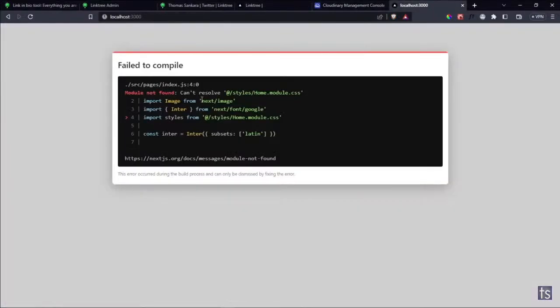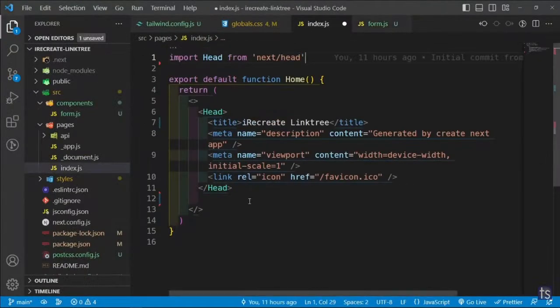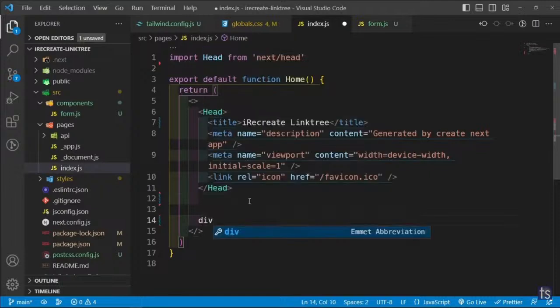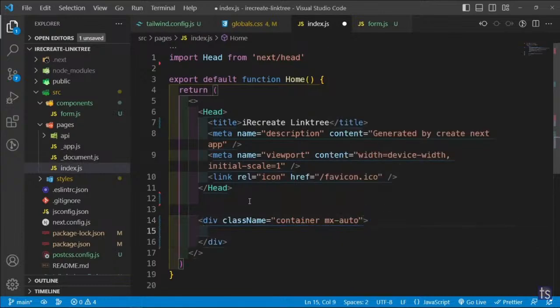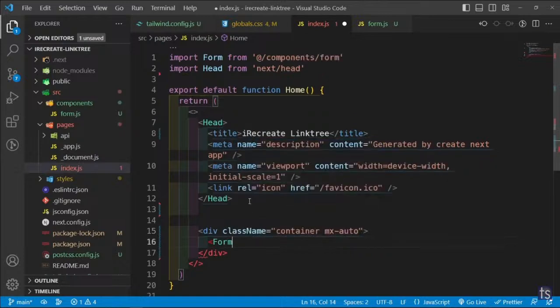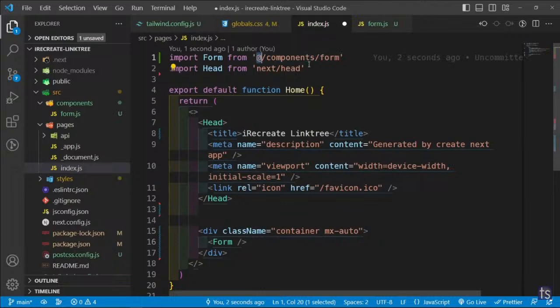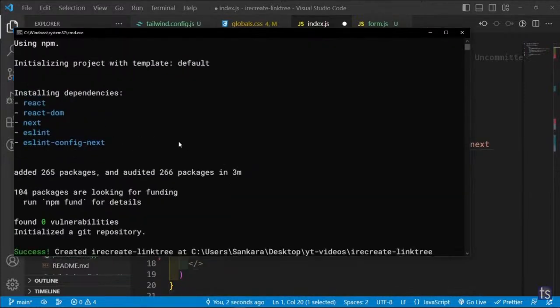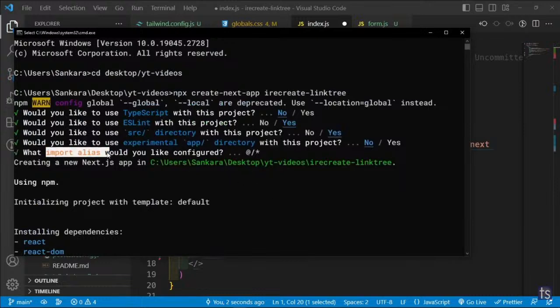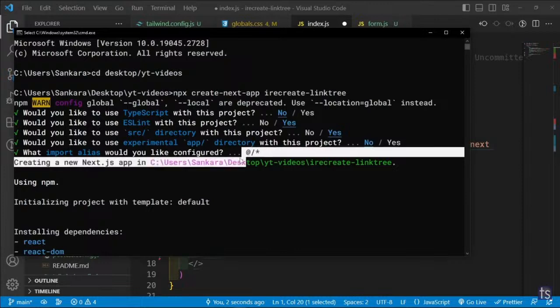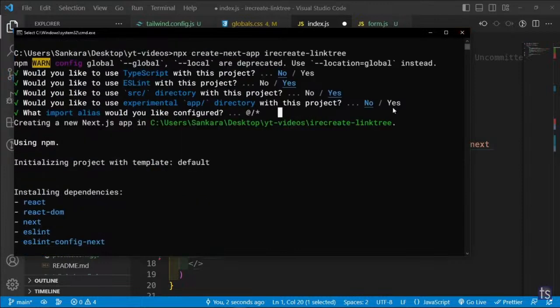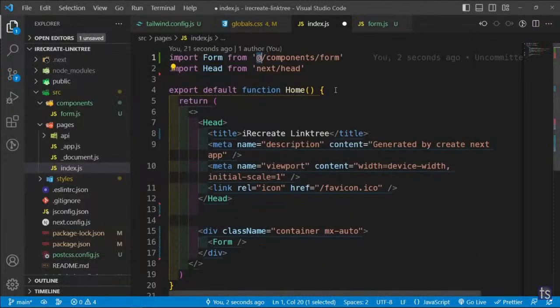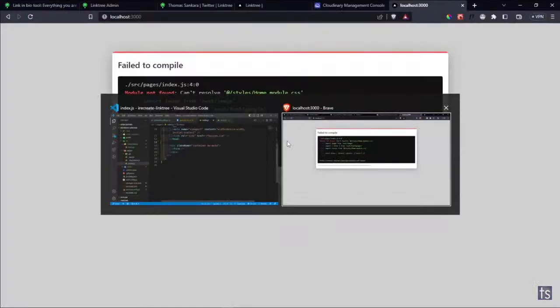And then if you take a look, we need to first of all display it inside here. So let's create a div with a class of container here, and then with an mx of auto. And then inside here, we can display our form that is coming from components form. Now notice how the import here starts with @ and not /. That is because when we were creating our Next.js application, we said the import alias should be this one. So take note of that. And I think we can close this now. I think I just wanted to show that. So let's close this, and then let me go ahead and save this so that this stops breaking.